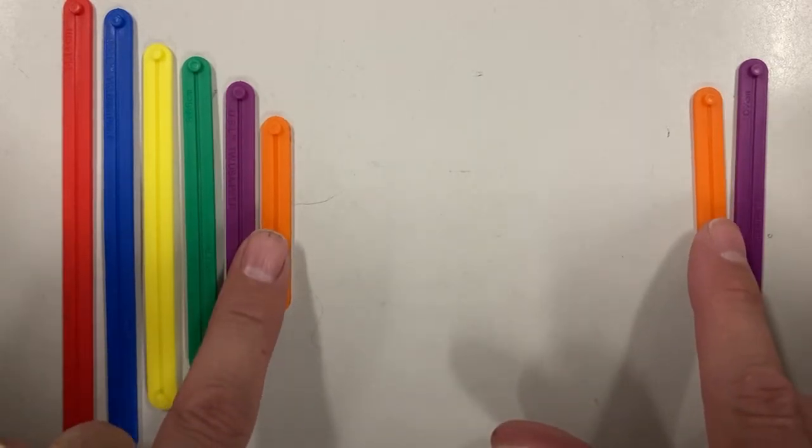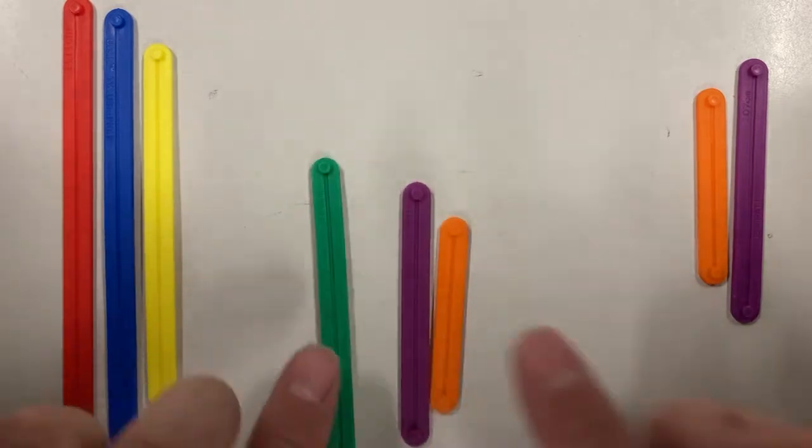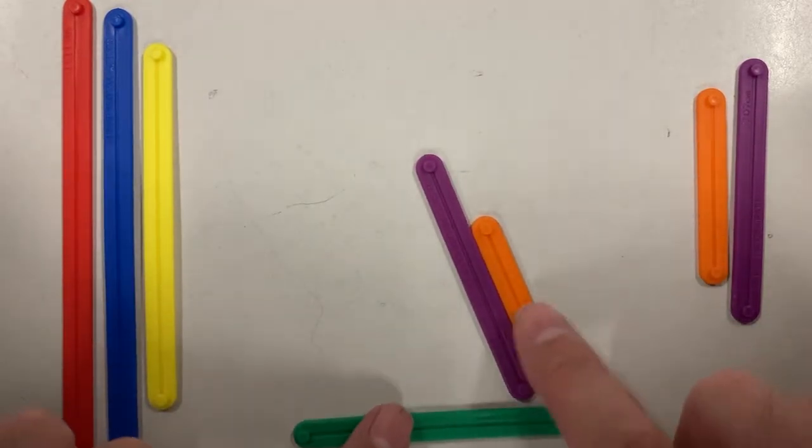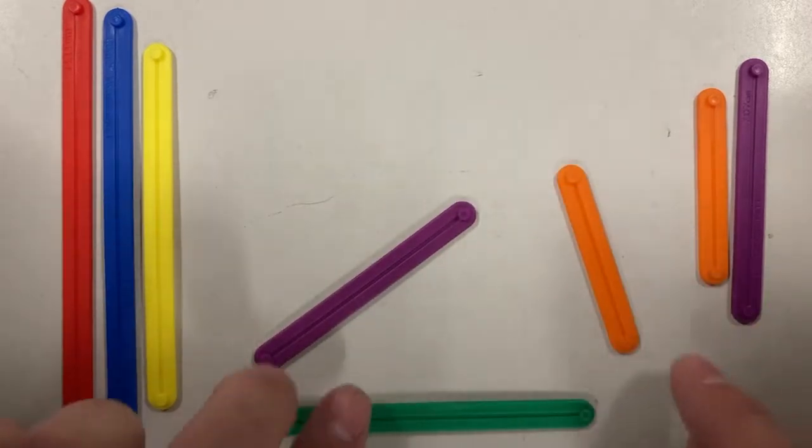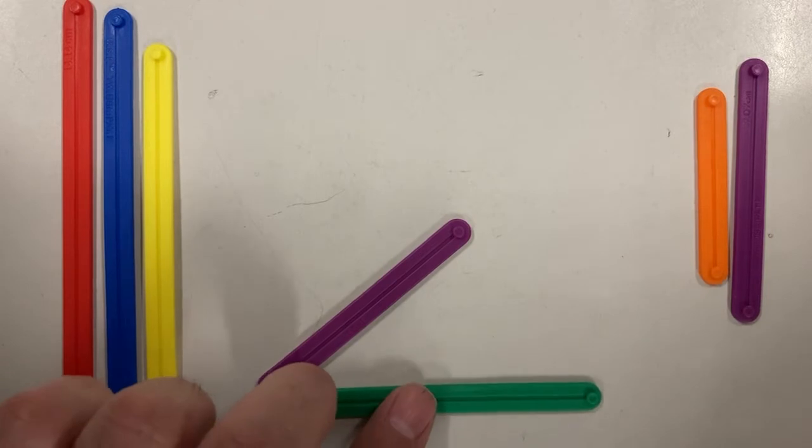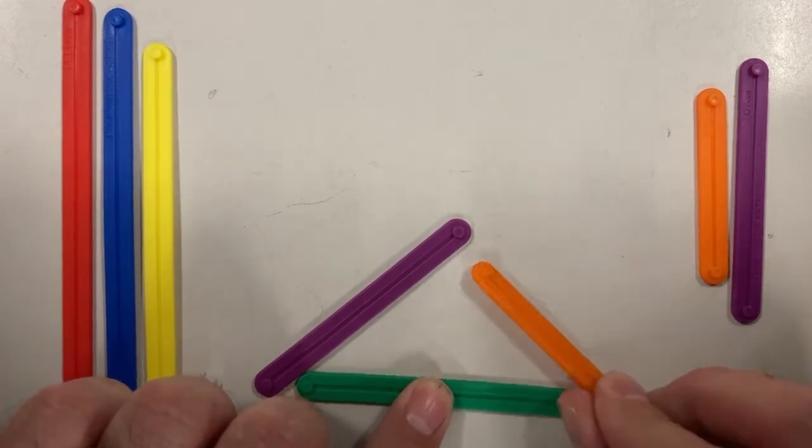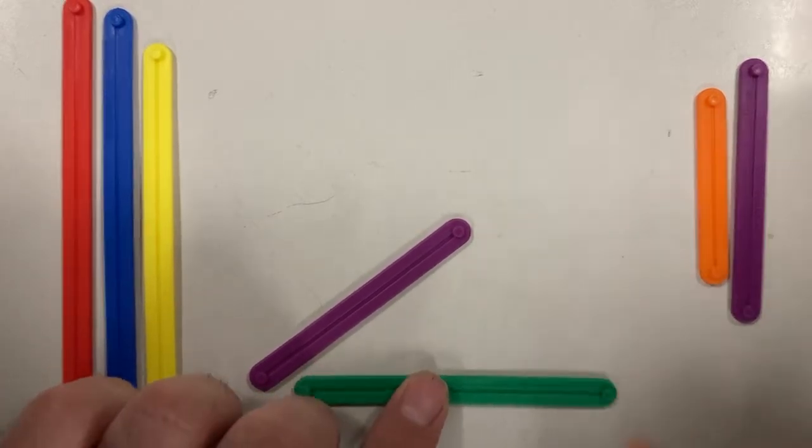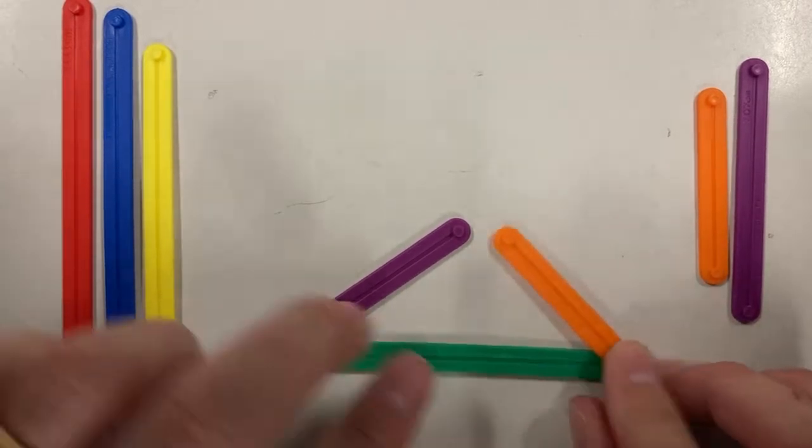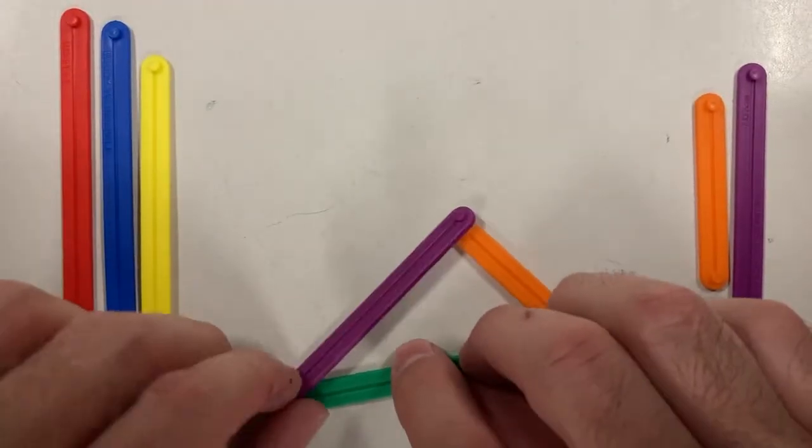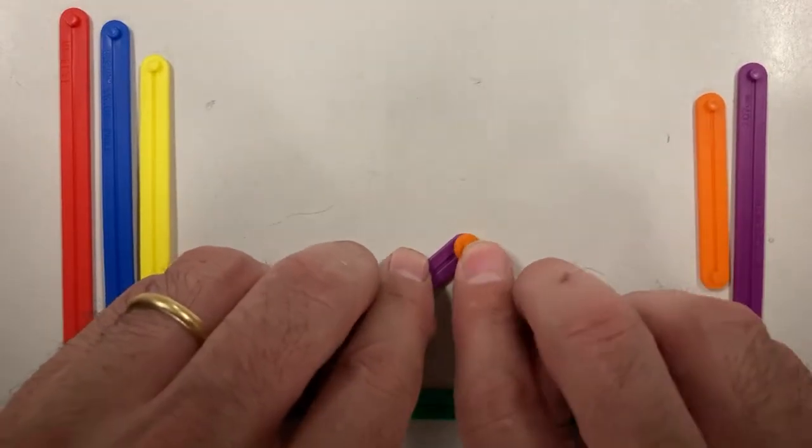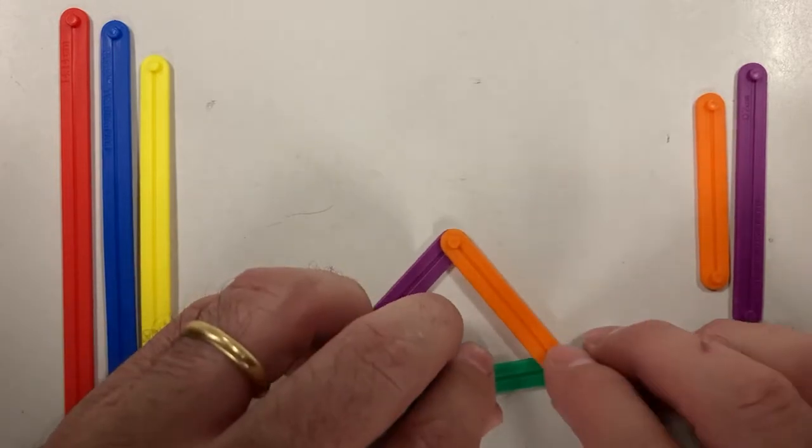So we can just select any three here. Let's start with this. So this is 8 centimeters, this is 7 centimeters, and this is 5. Okay, so we can snap these together and mess around a little bit. And if we just pick these, there we go, so they lock together at the vertices. So it's easy to see we are going to end up with a triangle.